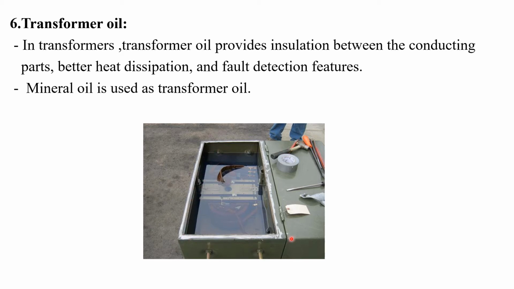Here in this picture, you can see that this will be the transformer main tank, and here you can see windings and cores are placed inside this transformer tank, and oil is filled in this tank. Okay, always remember that first we must place core and windings in this main tank, and then only we will fill the transformer oil into the main tank.